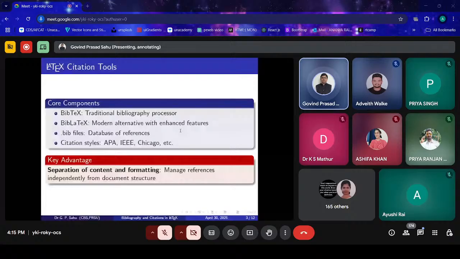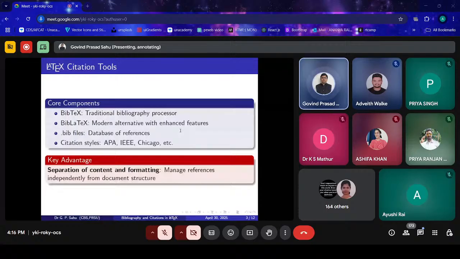In a Word document, we have a list of references, which may contain research articles, books, or URLs, and we normally manage it manually, although nowadays there are tools available for Word, like Mendeley. But when using a LaTeX document, we first need to create a database. So we do things in phases.